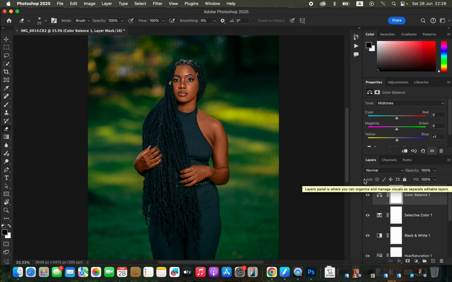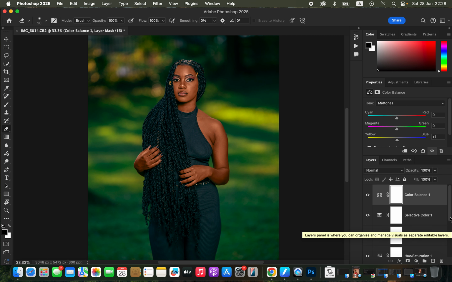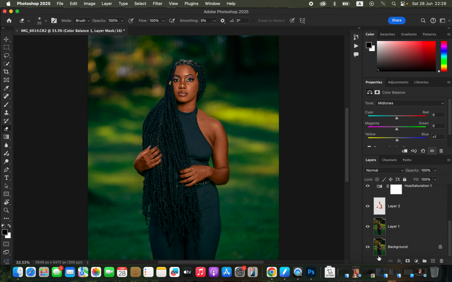Once you're done doing this, you can save the image. So I just wanted to show you how you can easily edit your raw images and get the best out of them when it comes to Photoshop and Camera Raw. In case you use Lightroom, you can as well follow the same processes or steps to edit your image.